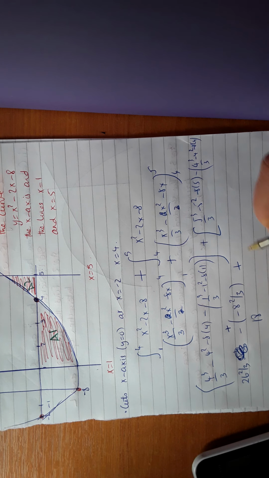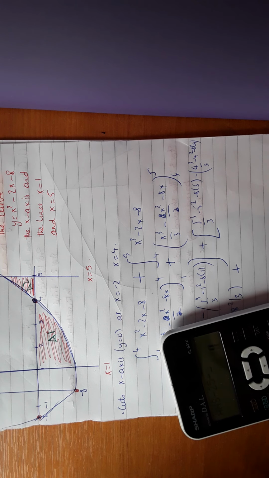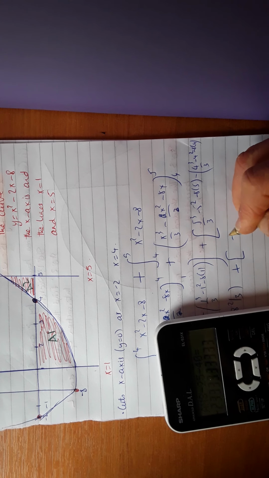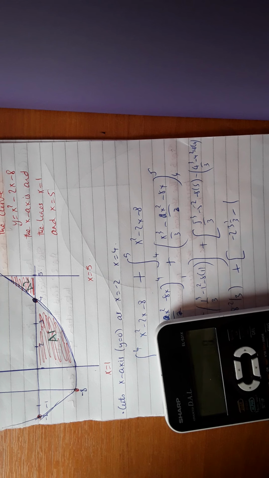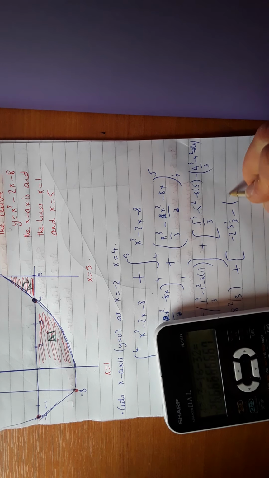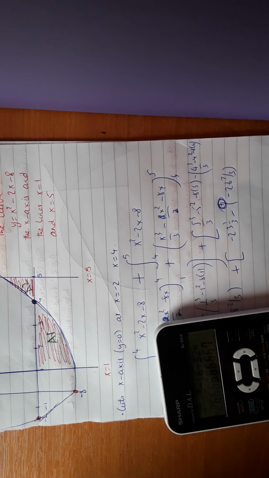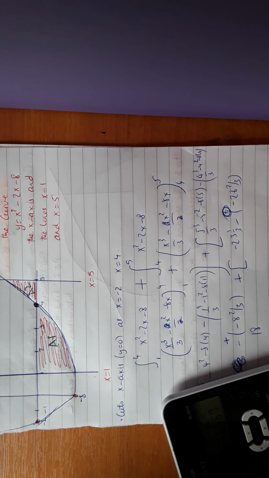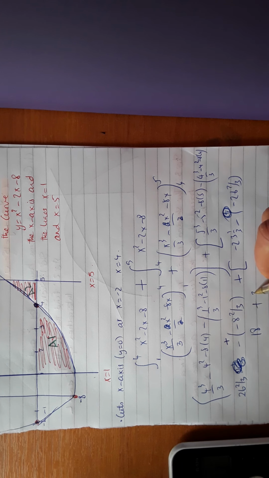I think that's 18. Right, then here I have 5 cubed divided by 3 minus 25 minus 40. So that's minus 23 1/3. And then I'm subtracting 4 cubed divided by 3 minus 16 minus 32. And I think I got minus 26 2/3 already for that. The two of them will make plus, right? So I have 26 2/3 minus 23 1/3, and I got 3 1/3. So it's 18 plus 3 1/3.